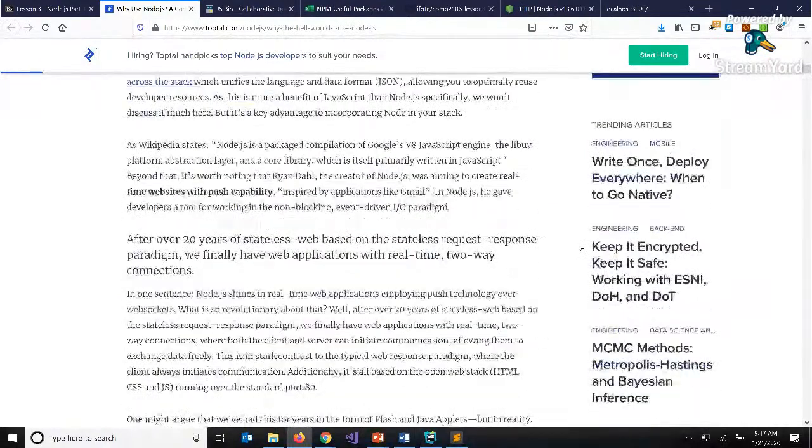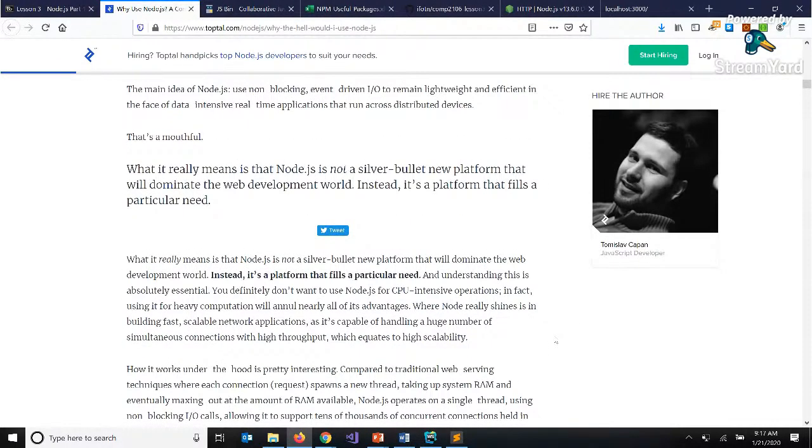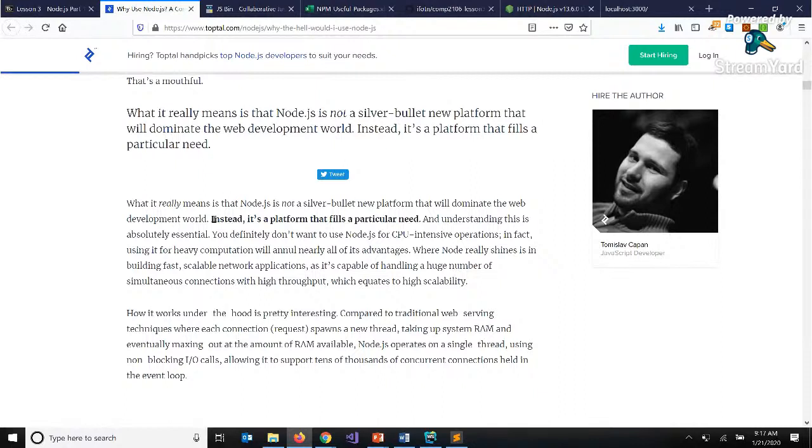it gives a pretty good description of where Node fits in the web application landscape and what kind of projects Node is a particularly good fit for, as well as which kind of projects you might choose a different type of framework, like a LAMP stack or an ASP.NET solution. And as they pointed out in bold, it's a platform that fills a particular kind of need. So for example, if you're doing a lot of intensive calculation, Node probably isn't a good fit for that. It's designed for doing a lot of simultaneous, simple transactions, not for doing things that are overly complex.